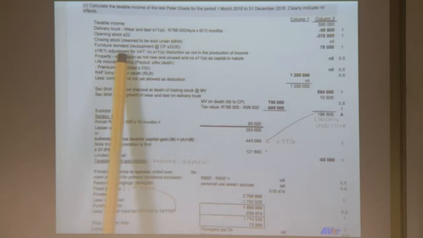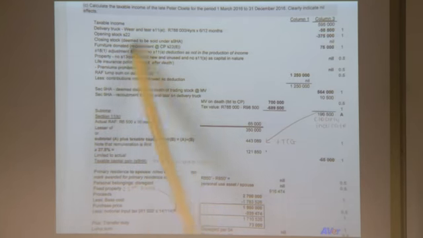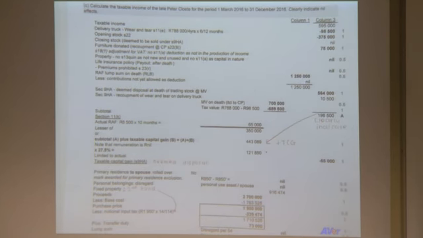So the main thing that a lot of you missed out on here was that there was a deemed disposal of everything that he held. Because he's carrying on a trade, you did not have to have a remuneration column. You wouldn't have lost marks if you had a remuneration column, but you're just wasting your time drawing that column every single time. So make sure you read the information carefully before you start writing out your framework, because he didn't actually receive a salary or anything in terms of calculating remuneration. Okay. So he only had a column 1 and a column 3 because he received certain lump sums.